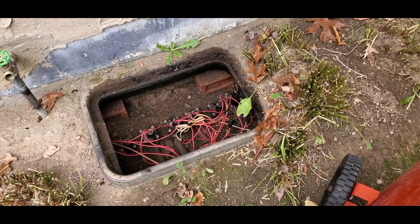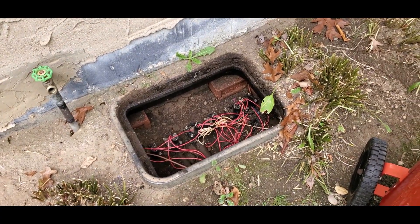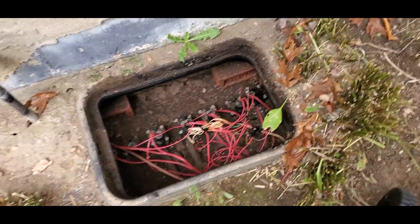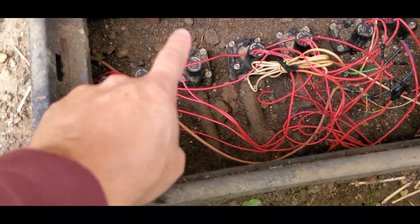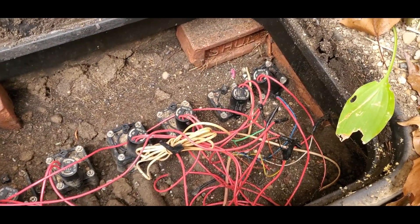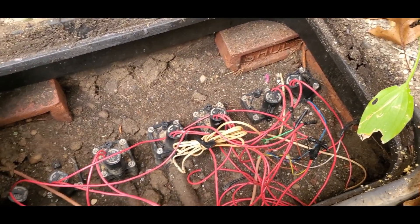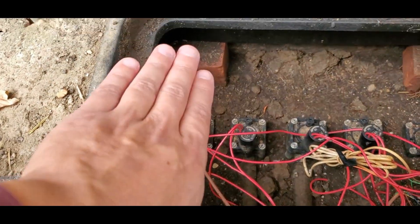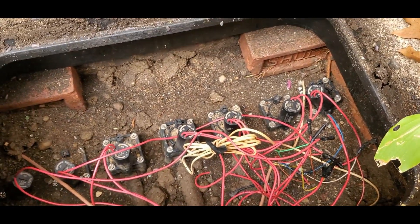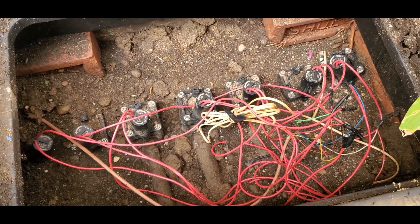If this is a system you're not familiar with, or you're blowing it out for a friend, family, or even just a client, and you don't know how many zones there are, you're going down inside your box and you have one, two, three, four, five, six, seven. The boxes are never done correctly in my opinion. Like this valve is crooked sideways, that valve is sideways, and the ones in the middle are great. So it's like just either get the right box or just do the right job.